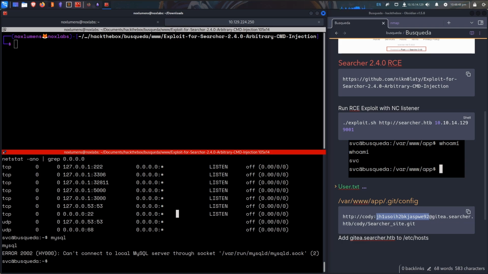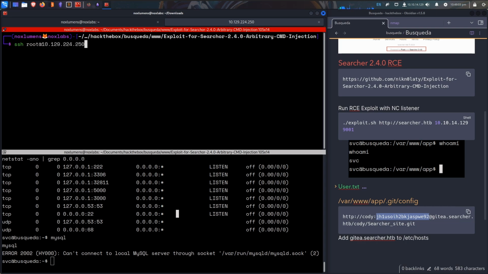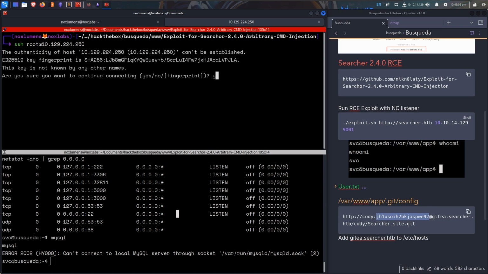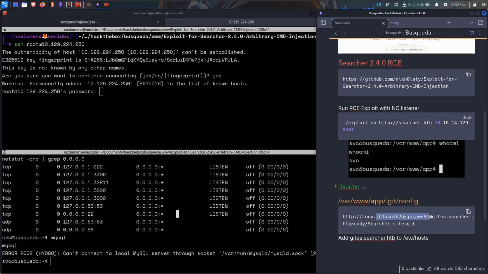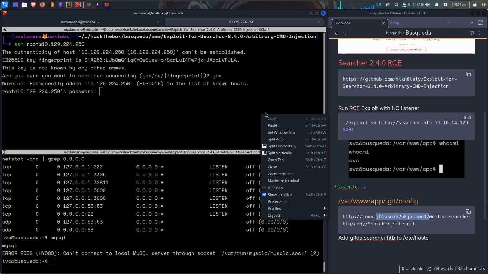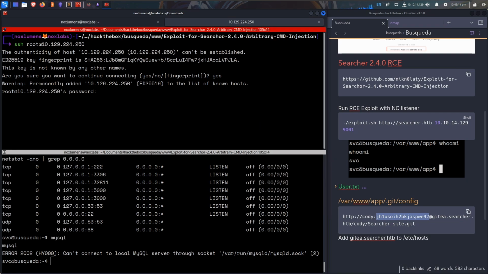Let's try to see. So we only have 2 users on the box. We have root and then we have svc. Let's see if SSH is open on the box. root@10.129.224.250. Let's see if we can log in as the root user with this password.